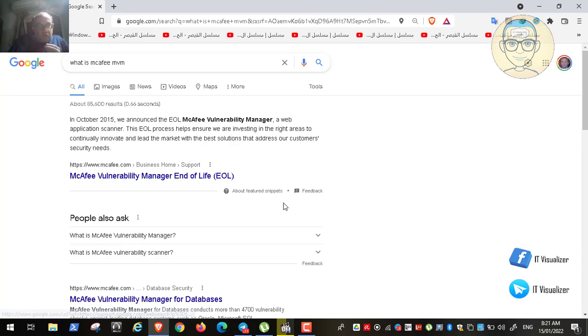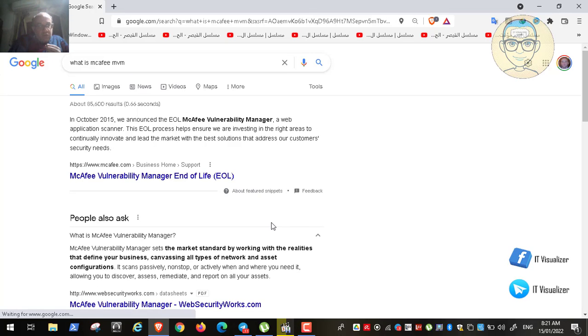What is McAfee Vulnerability Manager? It scans passively or actively and sets the market standard. Let me see what it means by this.